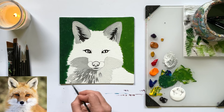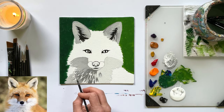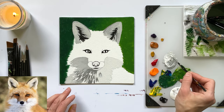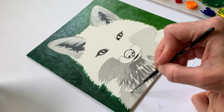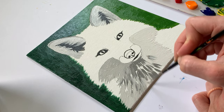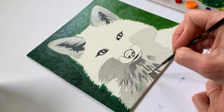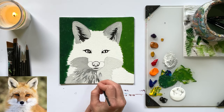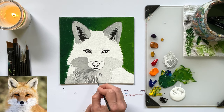I'm still clustering lines, filling in more of that white, but cutting into some of those dark grays. See how I'm cutting over top that green background? I want to carefully work this without going over all the dark gray, clustering lines sporadically so that the dark gray still shows from the bottom. Now, if you're not getting the exact same value of gray that I am, it's really not a big deal. You just try your best.